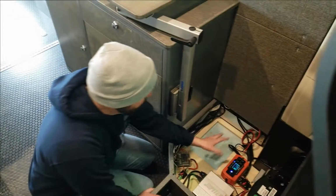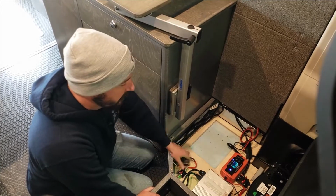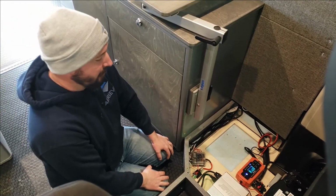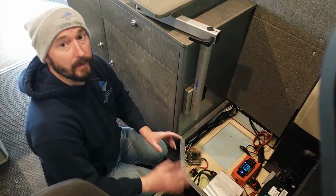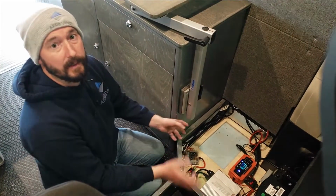If you want to do solar in the future and need help connecting all the wiring, feel free to give us a call. We can walk you through all that, and we will have a full instruction manual coming out soon to cover all of the wiring and any upgrades you might want to do and how to integrate it into the existing system.